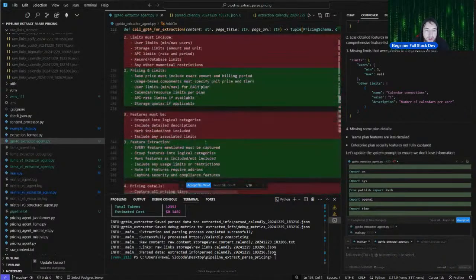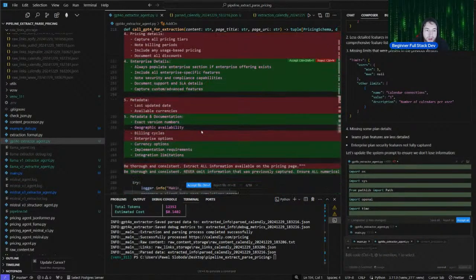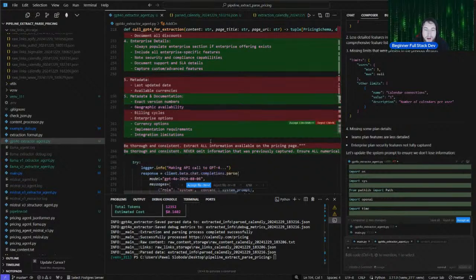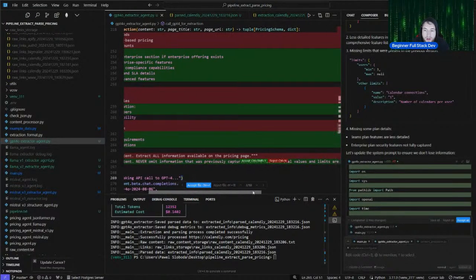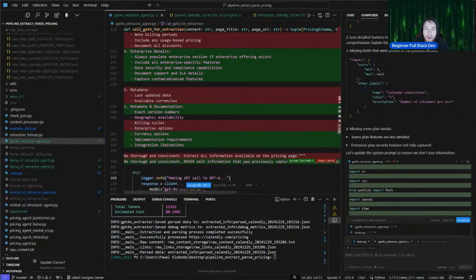Okay, cool. I like how it says never omit information that's previously captured. Because when we capture things for our limits, we don't want it to show up in features as well, right? We know the difference. We just need our agents to know the difference.